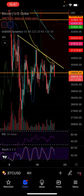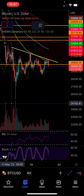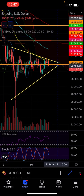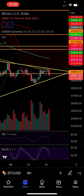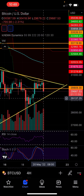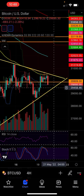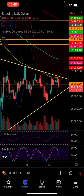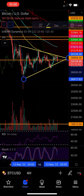So on Bitcoin, just like with Ethereum, I can pretty confidently predict the bottom of this dip very well may be right around 29.1, 29.2, around there. But it's going to be going all day, so we might end up moving sideways a bit. The other thing is the way I drew the bottom of this triangle on that big wick down there, I probably wouldn't include that.